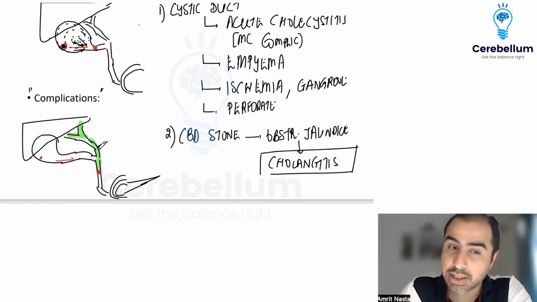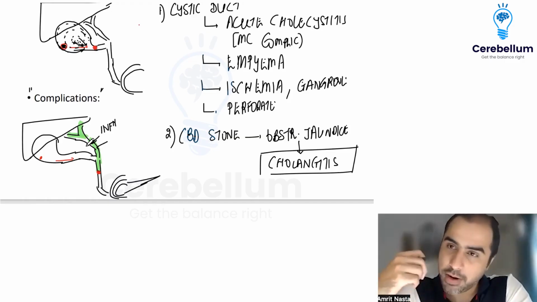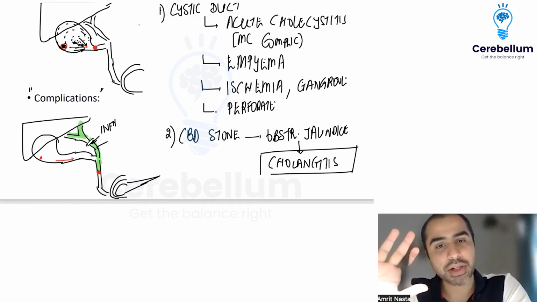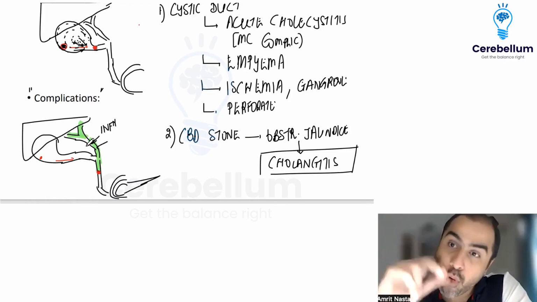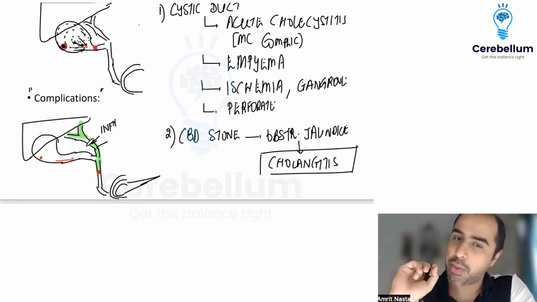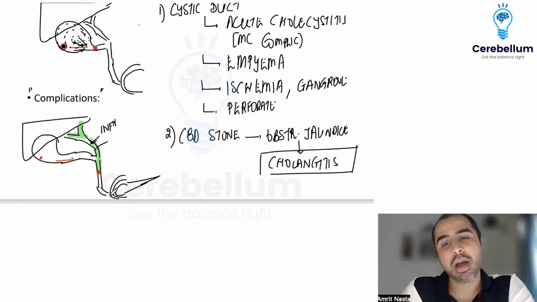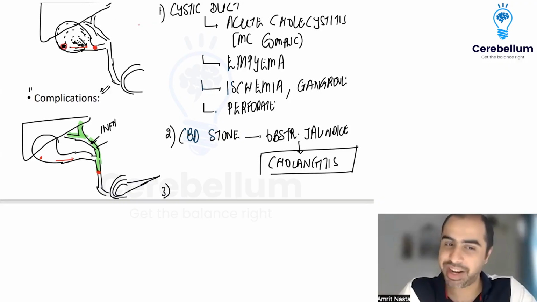Cholangitis means now this bile got infected. It is infection of the bile ducts. This bile got infected, it got filled with pus. This is going to be cholangitis. So CBD stone more dangerous than gallstone. So जो छोटे नवाब होते हैं ना, वो ज़्यादा खतरनाक. They are more life-threatening.